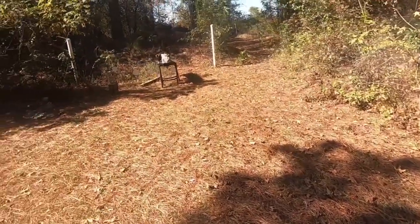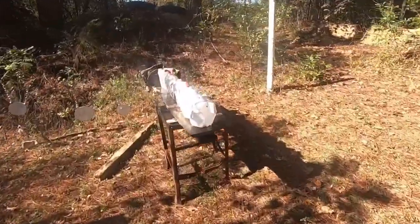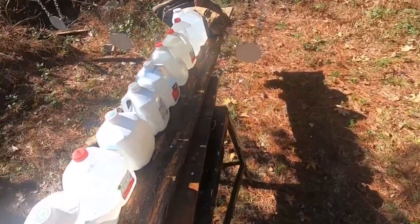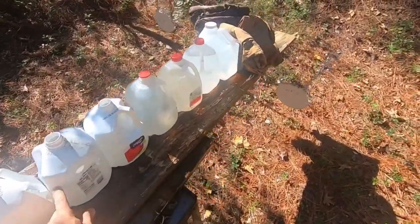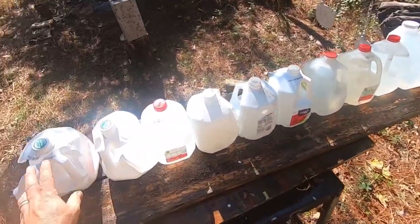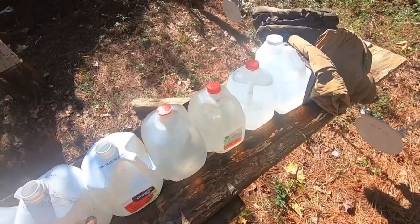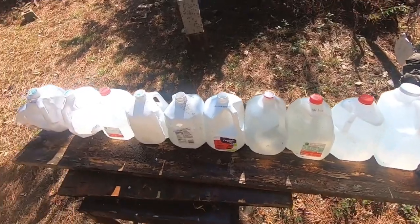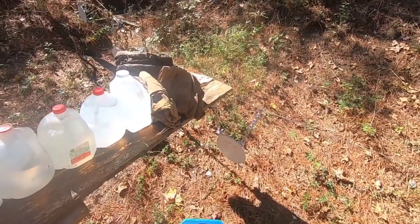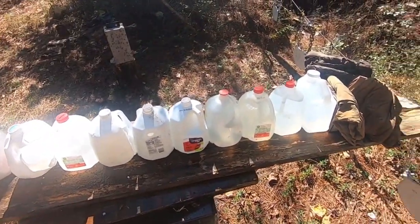Let's go see what we did. It hit a little higher than I wanted. Counting the jugs: one, two, three — it veered off into space. We got through one, two, three, four, five jugs and then it went off out into space. It might have been caught in these pants, so we'll find some more jugs and do it again.